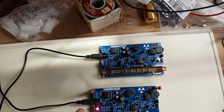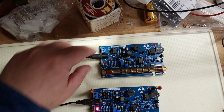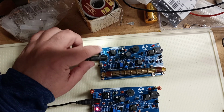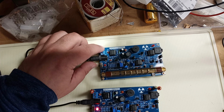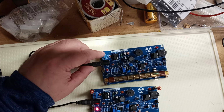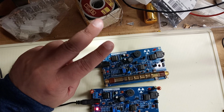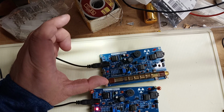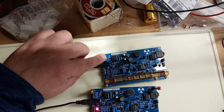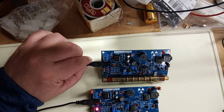It's got an on-off switch, LED. USB power comes with it. It also has these little power taps with the screws. It comes with a battery pack, so you can put AA batteries in there with two wires that can go into there if you want to power it that way, if you're walking around and don't have USB.